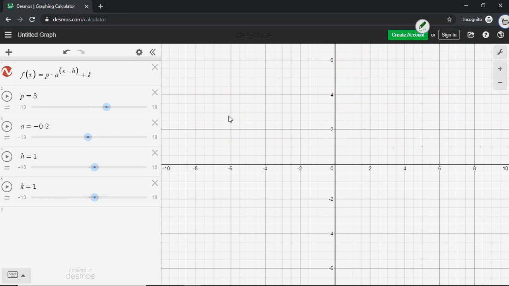If you look really carefully, you can actually see some dots on the screen. Those are particular points where this function is defined, but there are all those gaps because it's really not defined for most values. And then we can play around with the h and the k. Those are just moving it around.